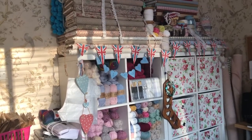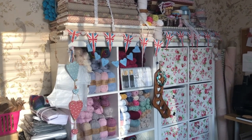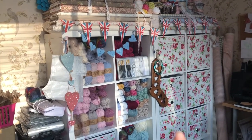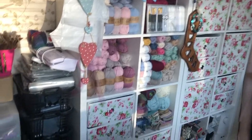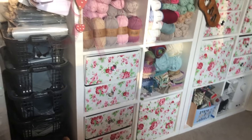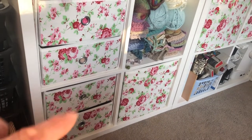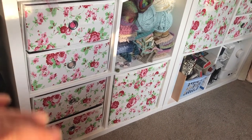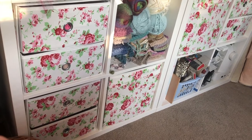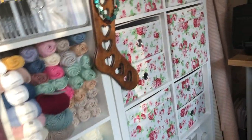The sunshine is just streaming in. I've tidied it all up and moved it all around. So there's all my crochet — this section here on the left goes all the way to the ground. In the drawer areas I've got all my crochet projects ready for all the tutorials, so everything I need is in each drawer: the wool, the pattern, the hooks — all ready for my tutorials to go on YouTube.